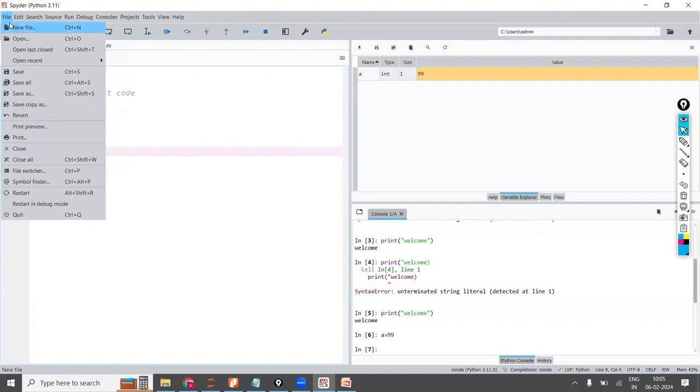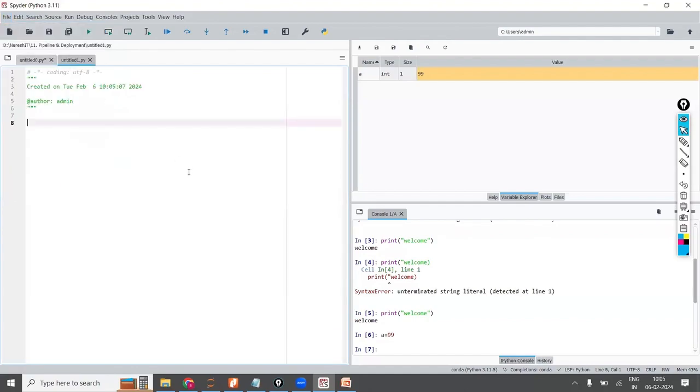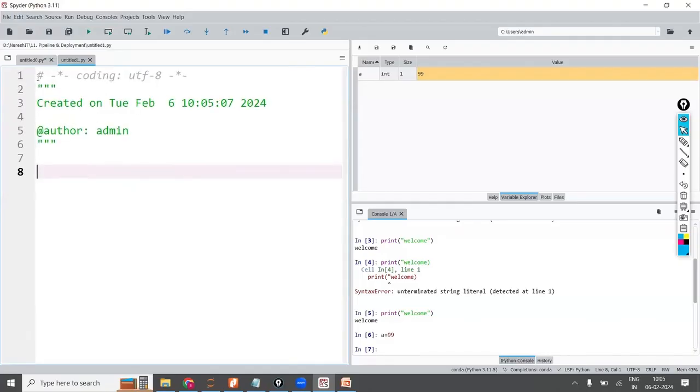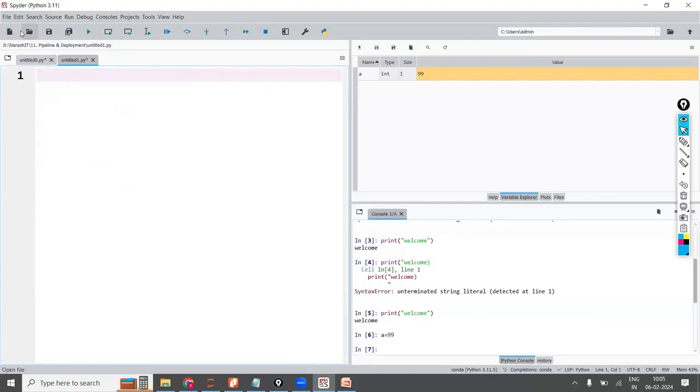and click on the new file, you are going to get an initial template like this. If you observe, the first one is a 1 line comment. And after that, they have given a multi-line comment. So finally, it is a comment. Whatever you get by default is a comment. So simply you can ignore them or you can delete them.